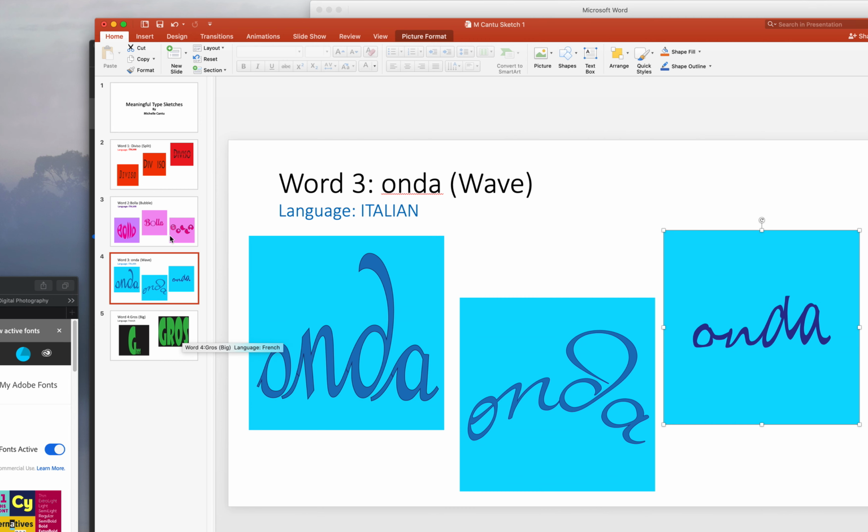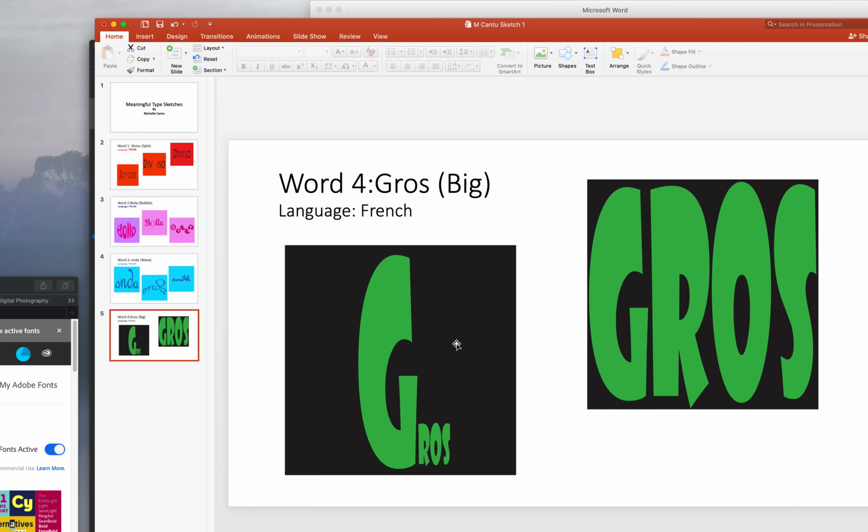The one that I really love is the Bola one and Gross, which is big. And if you compare, I was telling her my critique that this one is cool, but it also can be tall. Now here the word is so big that it hardly fits, and the type that she chose is a very bold type. It's a super heavy type, so it looks like it's just going to break the square. And that's what I like about this answer.